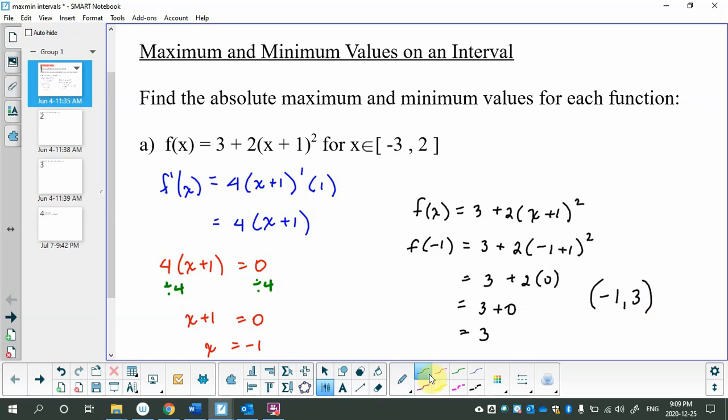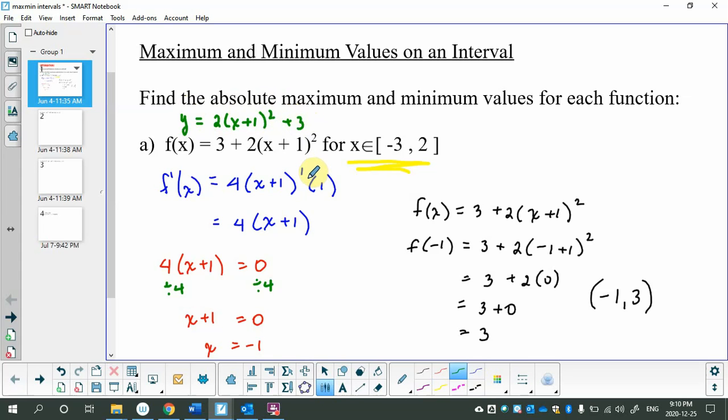Now that's not the end of it, and it's not the end of it because of this. So this particular question says find the absolute maximum and minimum values for each function. And it gives you what's called an interval. So this means that you are not supposed to take a look at the whole picture. So the whole picture is actually a parabola. And if I were to have been kind, I would have given you the parabola in this order.